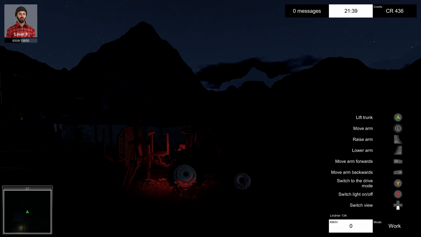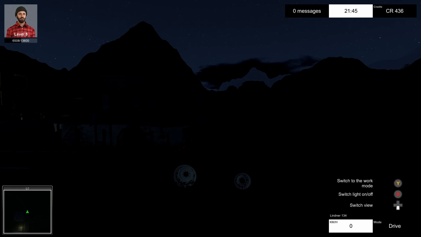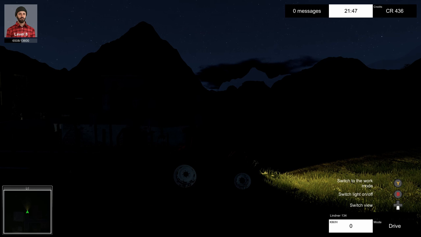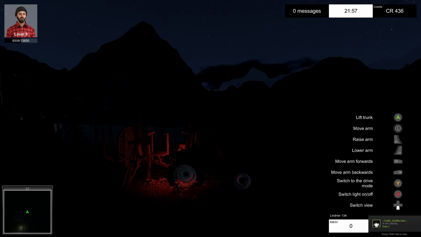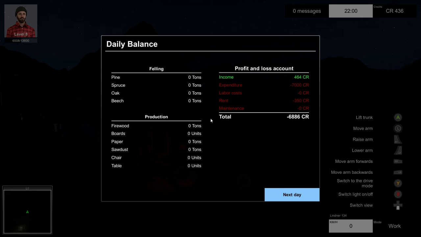Why they didn't provide lighting on the back of the tractor? I mean, does that make any kind of bloody sense at all? You know, switch lights on. All right. You know, is there any other light? Nope, on or off. That's it. Switch to work mode. It just puts those down, and now you no longer have control of the tractor. All right, here we are. Next day, finally.